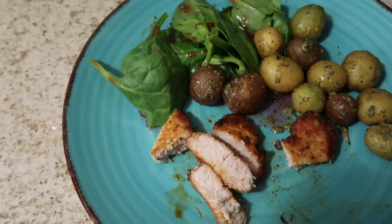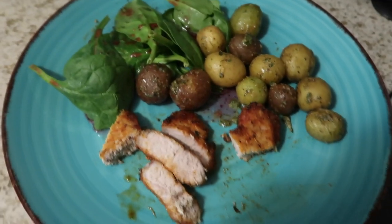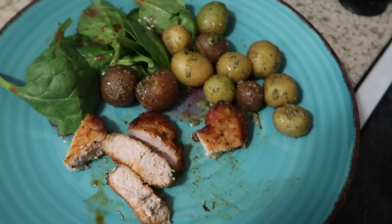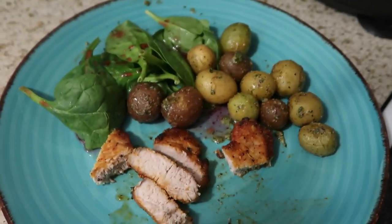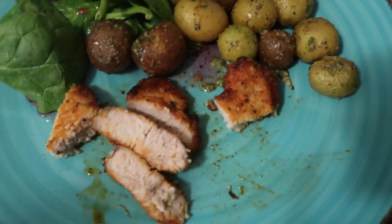So yeah, I'm excited about how this meal actually came out. I think I'm in love with this air fryer. Actually, I'm not thinking. I know I'm in love with this air fryer. This air fryer is doing everything for me. Like I said in the last video I did, get yourself an air fryer for real.